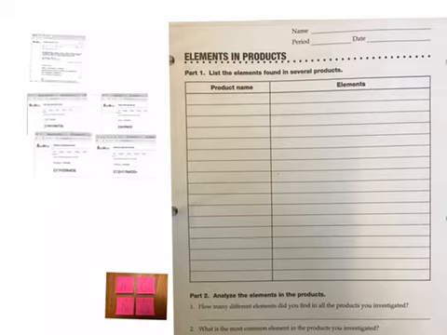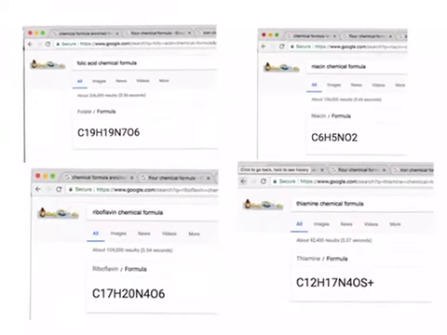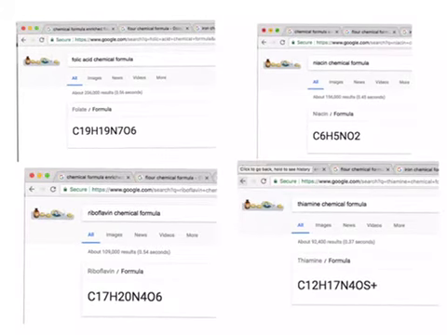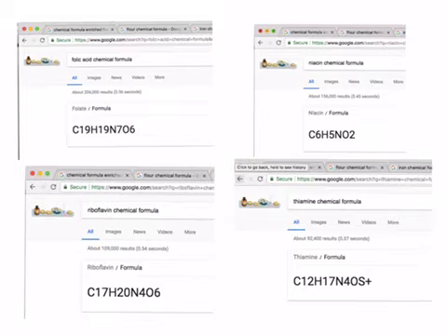If I zoom in on these parts, you can see folic acid in the top left. The chemical formula for that is C19H19N7O6. So I found carbon, hydrogen, nitrogen, and oxygen, all in folic acid.